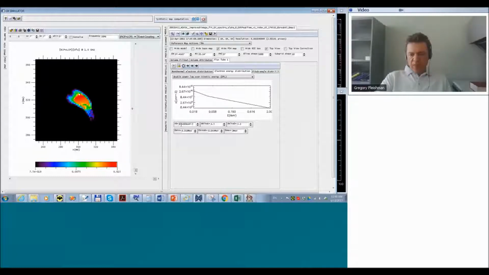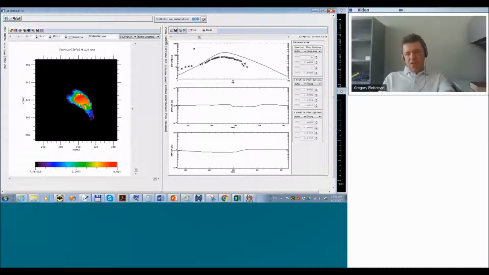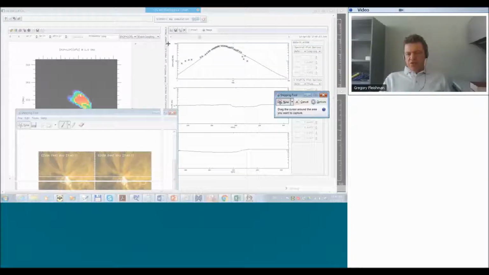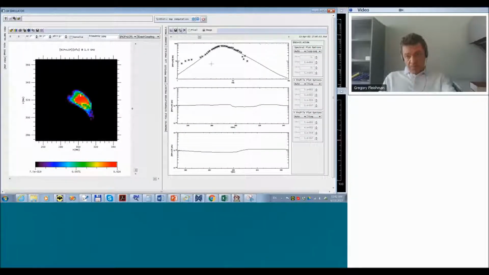Back here, 5 to the 7. And you see that here, maximum electron energies are assumed to be 2 MeV, and I want to investigate. Let me recompute it just for reference. Almost done. And I want to copy this picture. Maybe we want to compare it later on.